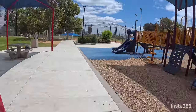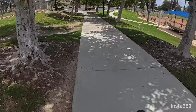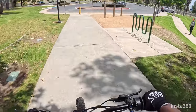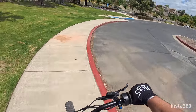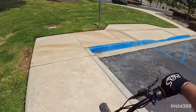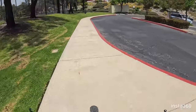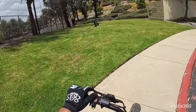This is the park here. Baseball fields. Some doggy. Oh, got a loose dog. Hopefully he doesn't chase us. Like a pit bull or something? Looks like he's trying to poop or something. More doggies. What is that? Another pibble? I don't know, but let's go say hi to our fellow. Oh, he probably brought his dog on his bike. That's pretty cool. That's awesome.